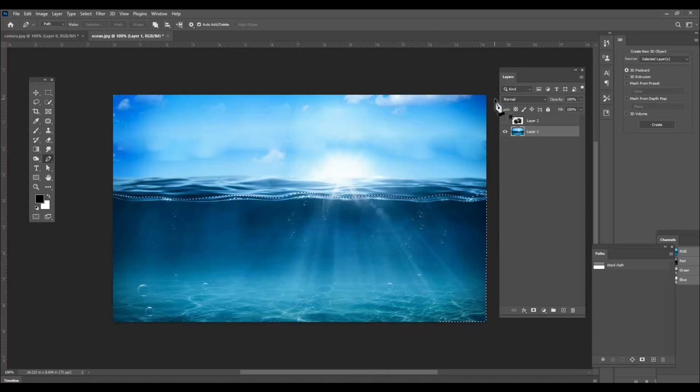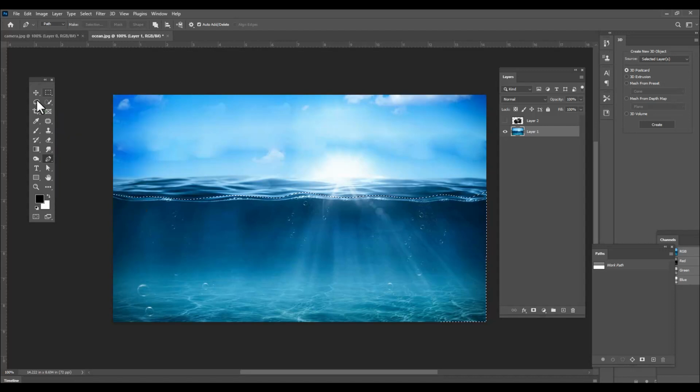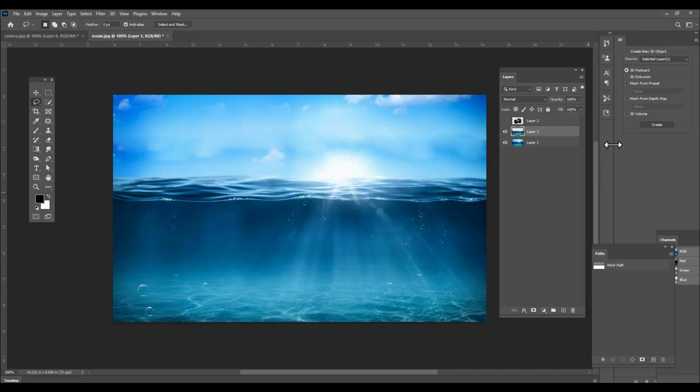Right. So once we have got the selection, now we will activate the selection tool, any of the selection tool like marquee tool or lasso tool or anything. Then we will right click inside the selection and we will just use the option layer via copy. Right, we have created a copy.